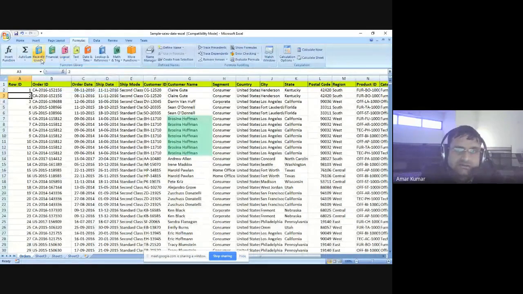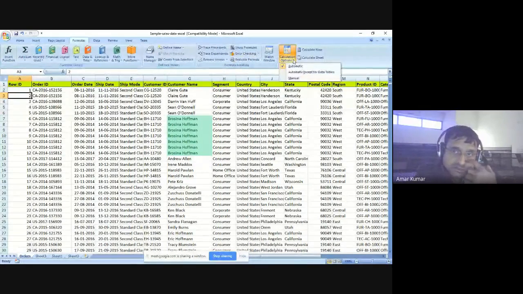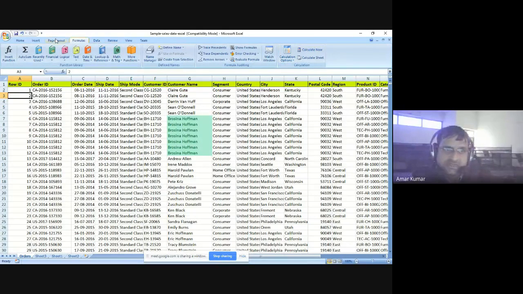You can get the function from formulas tab. Now here is calculation option. This one is automatic, or if you want to have manual option, you can click on it and you can just have it. Now, yeah, this is all about the basic things.